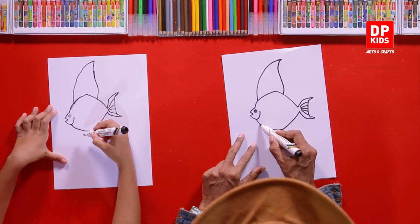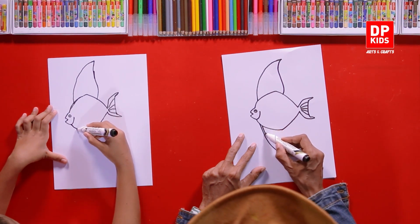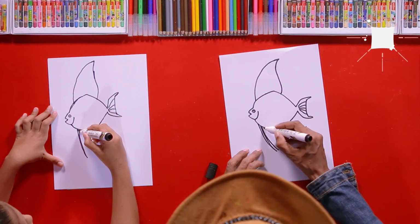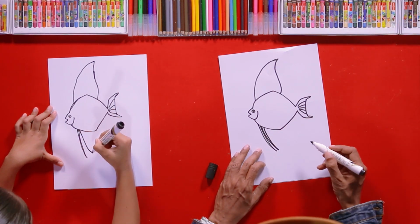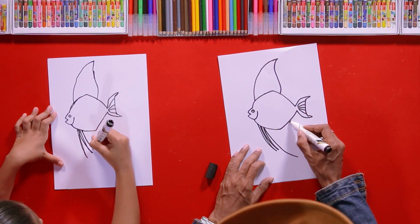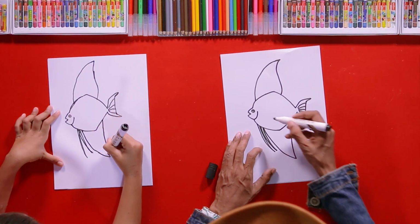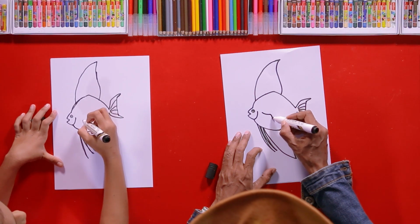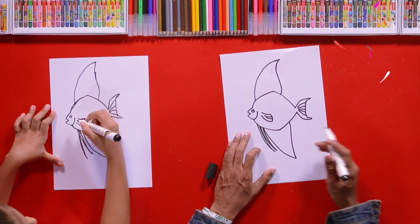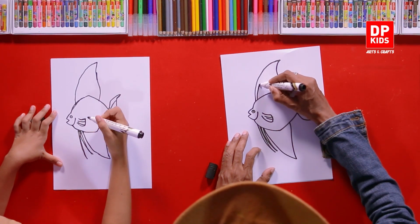And we're going to do the same below, aren't we? Yeah. You're going to go all the way here. And bring this line here, a bit darker. And then from over here, bring the rest of the fin. Like that. Now what we're going to do is come over here.